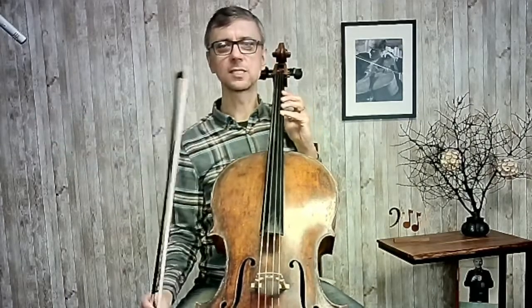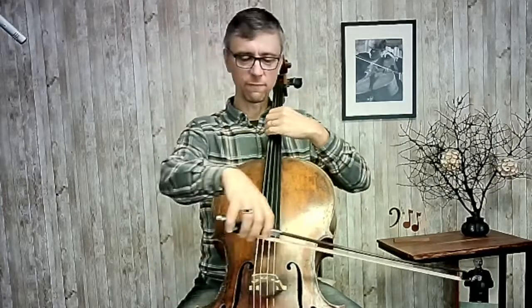We reached a special part of this prelude where the music seems just to stop, and it's really important to know how to do that. So right before the fermata, you have to make sure that you have enough bow to play this long D, you might use a certain bowing. It will be somewhat harder to save the bow, but at any rate, you have to be ready to spend more bow playing this D, because then you most likely would choose to make a very big diminuendo. And it seems that music here ceased to exist, right?